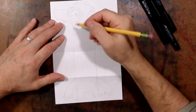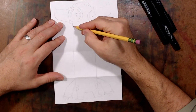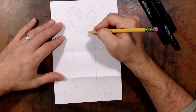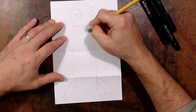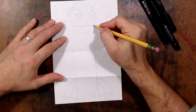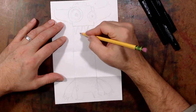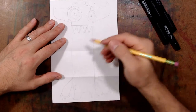Okay, and then I can get real creative with what's inside. I can give him really long, sharp teeth or square teeth. I didn't like how they weren't all that even. Okay, same thing at the bottom.